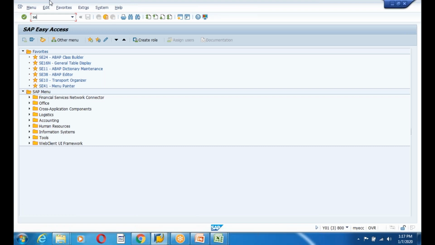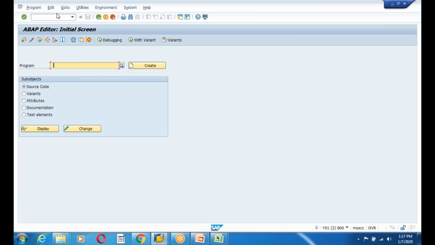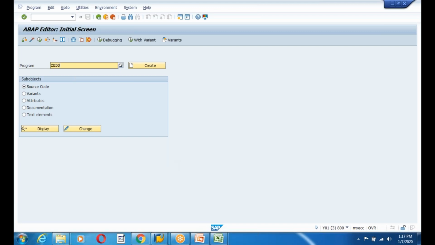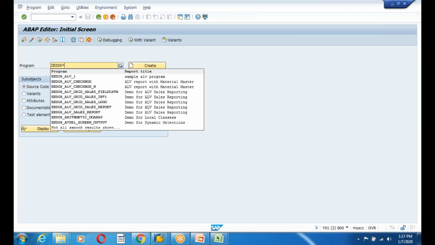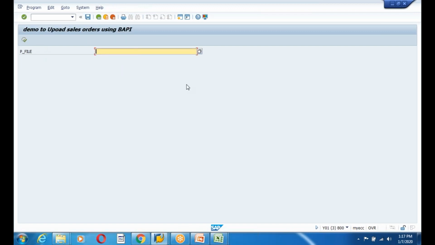Okay, SE38. What is the program here? SE38, GEDC 8 star BAPI star. Yeah, execute. F4, take the file, execute.